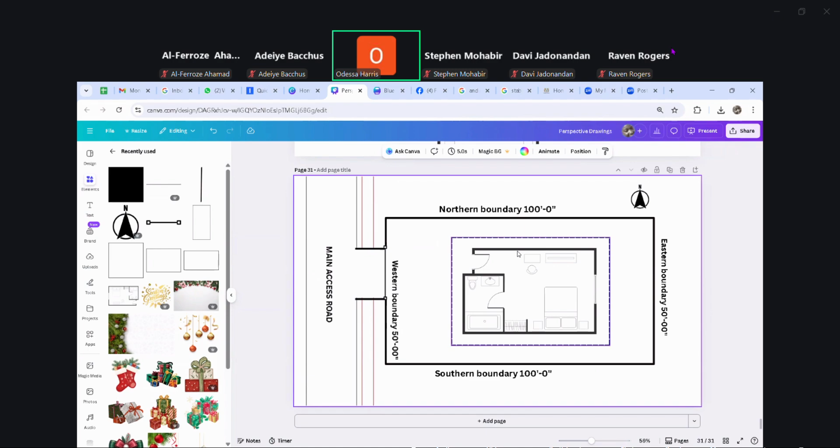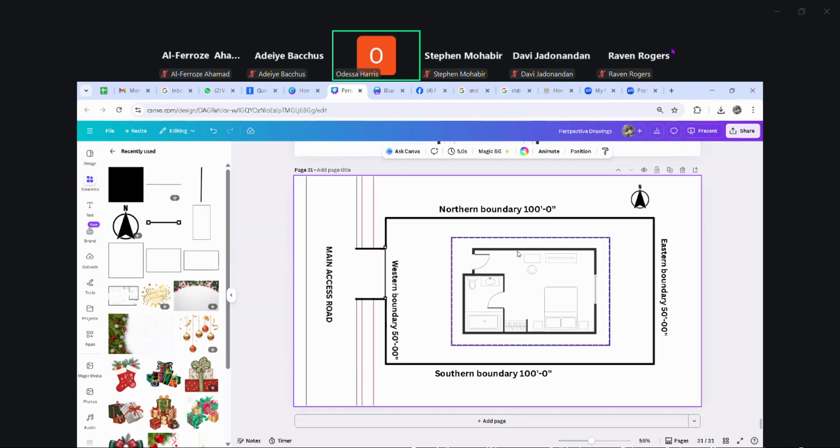So the offset distance, or the setback distance, is the distance between the external wall of the building and the boundary. Now, the setback distance depends on the size of the land. For some land, especially those smaller than 50 by 100, let's say 40 by 80, those setback distances differ from if it's 50 by 100, or 180 by 120, and so forth.